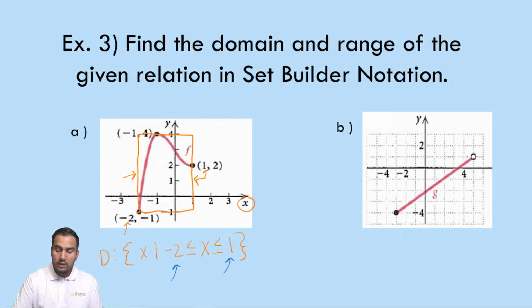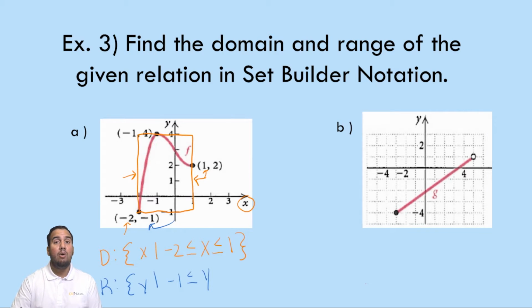So now the next part is, what is my range? Well, remember, range is how low to how high. Why? Because it ranges the y, and that goes up and down. That goes vertical. So you're going to ask yourself, how low does your graph go? But answer it in terms of y. So I'm going to put y such that, what is the lowest y that you get? Would you agree it's right here, -1? So I'm going to put -1 less than or equal to, because it's a closed circle, but I'm not going to put an x this time. I'm going to put a y.